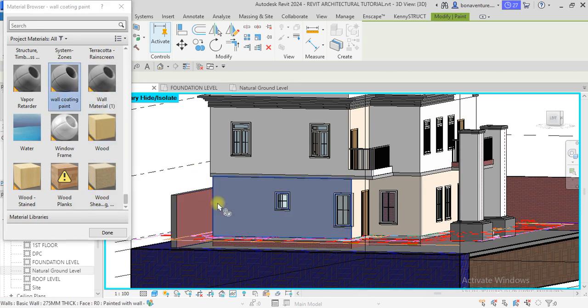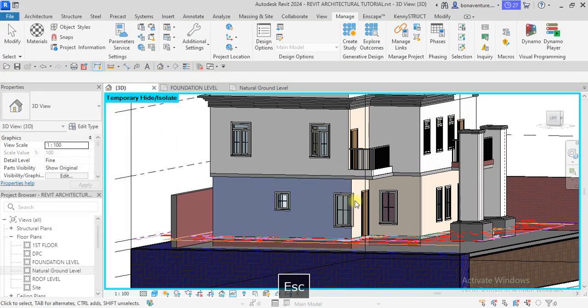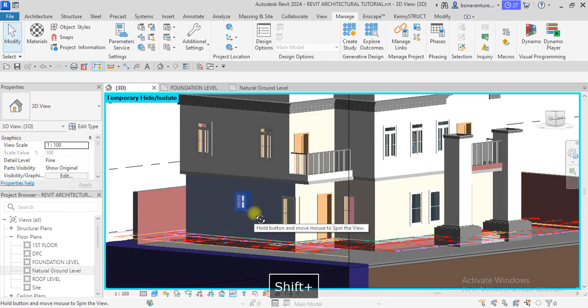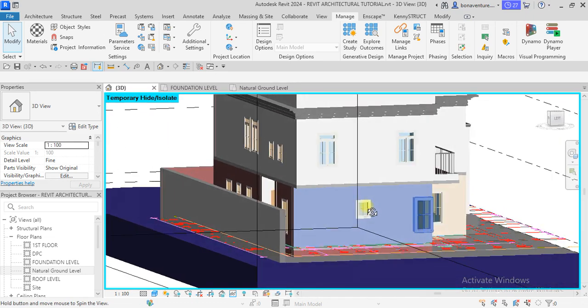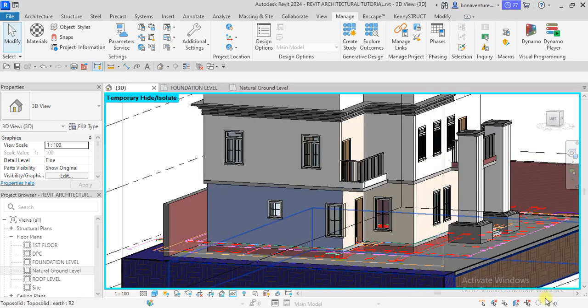So I'll now come here and put this in. Now the thing is, you won't be able to see how this paint is until you have rendered it, but just have it in mind. Let me just render it and show you what you have.